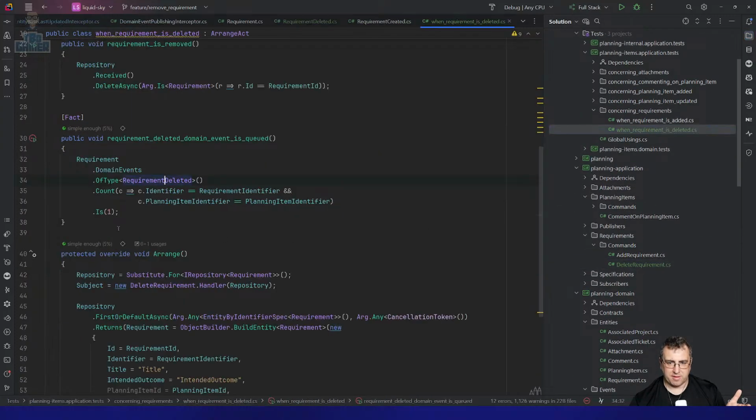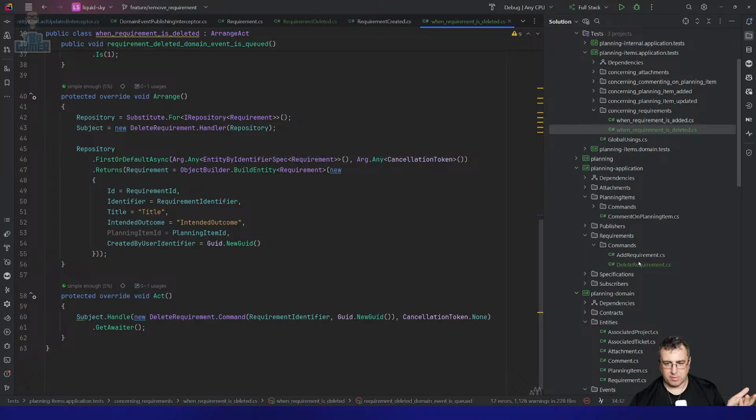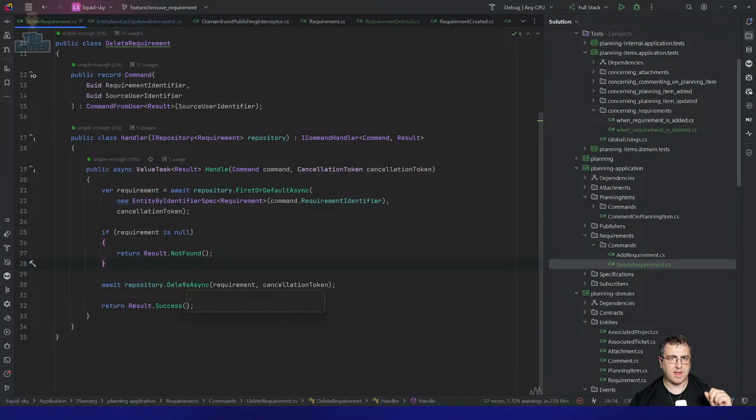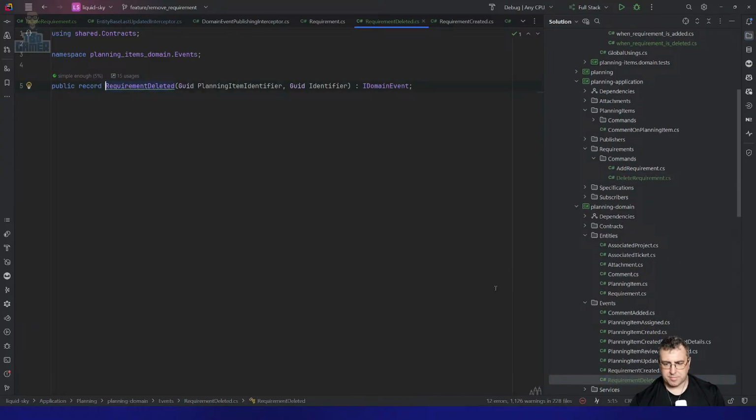I don't mind if this doesn't have this event, right? If I can say, okay, well, it will publish the event, it just publishes as a side effect of the delete rather than explicitly because I did an action on the entity. It just doesn't feel right to say requirement dot marks deleted. Trigger this.